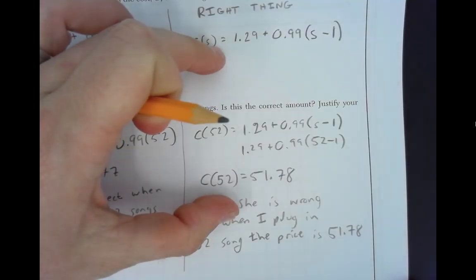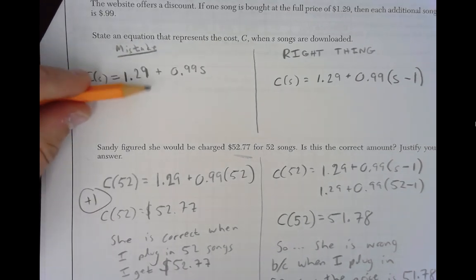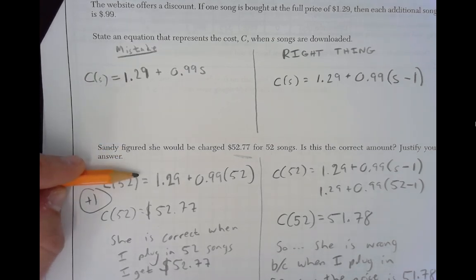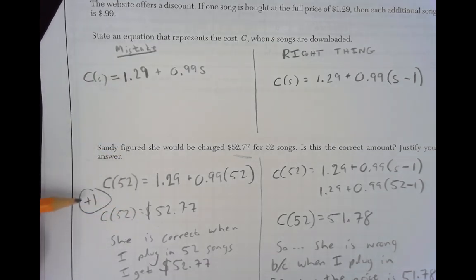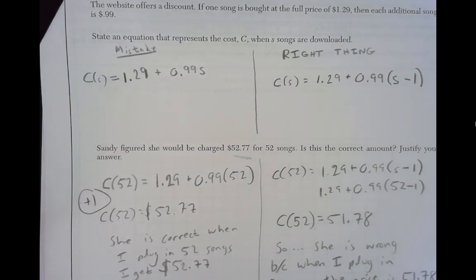If you got it totally right, that's 2 points. If you got it partially right, that's 1 point. And even if you gave something that's pretty off over here, if you still plugged in and found that she was right or wrong down here, you can still get a point, even if you had something totally off in the top here. Hopefully that helps.